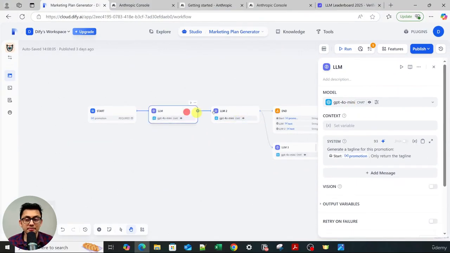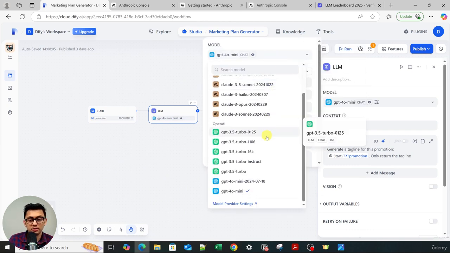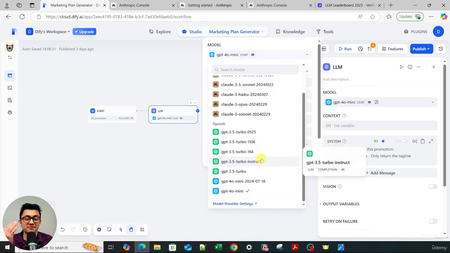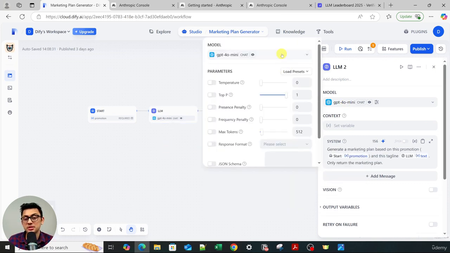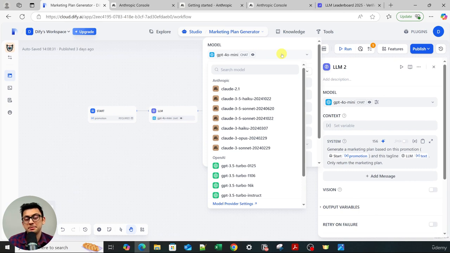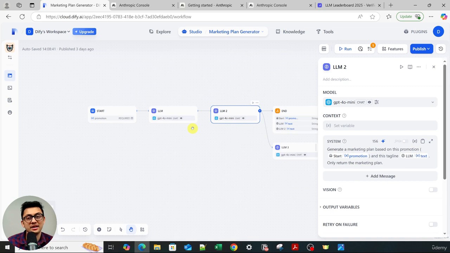I can have this step maybe use a lower model like 3.5, because in this step, maybe that's a very easy task, so I don't need an advanced model. Whereas in this step, I should be using something like Claude, a very advanced model, because it's a very tough thing to solve to create a marketing plan, right? So you understand what I mean? It's the reason why workflow and chatflow is different than the others is because you're not just choosing the model once. You're choosing it based on the different selections of LLMs you have. If you have 10 steps that are LLM steps, you might choose a different model for each one of those 10, depending on your context.